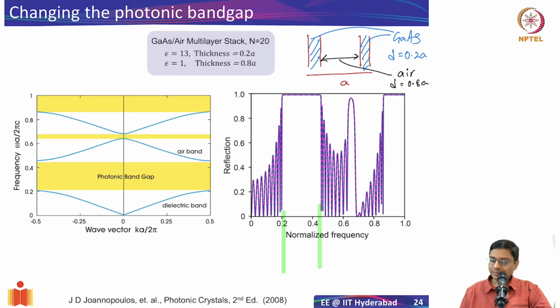You see that here the band gap is exactly matching the band gap here. And similarly, if you look at anything above 0.85 or so, this region again exhibits a reflection, and that's what you see here. In between, there is a very narrow region, a small band gap. Because it's a small band gap, you see that the reflection is not perfectly going to 1, but is slightly smaller because some amount of waves are leaking in. It's not a very strong band gap, a very narrow band gap, and that's why the reflection is smoother here. So you see, it's a very easy way to understand and analyze for yourself.